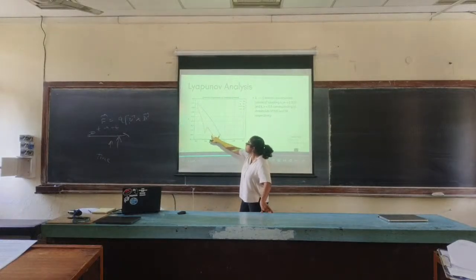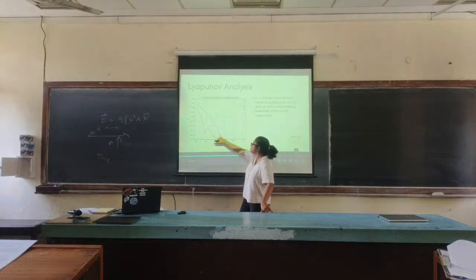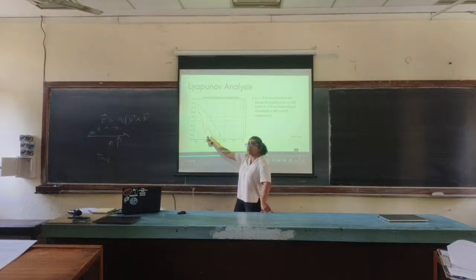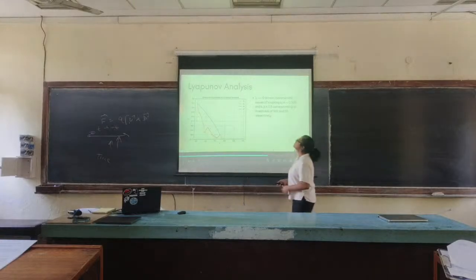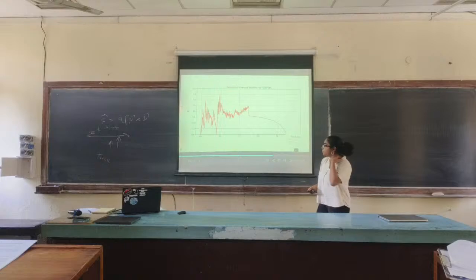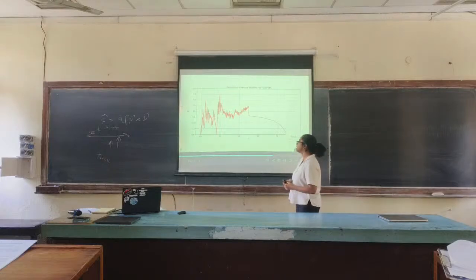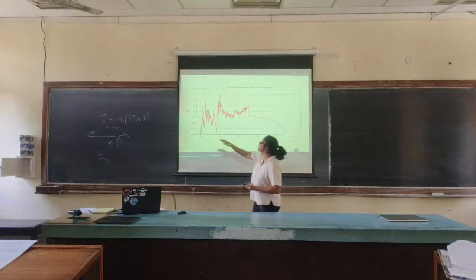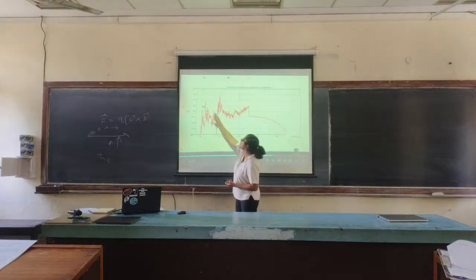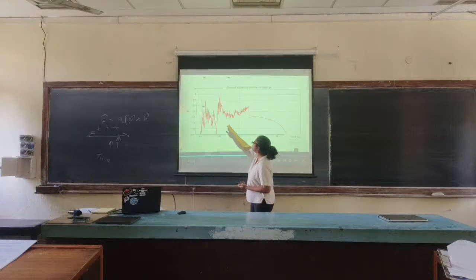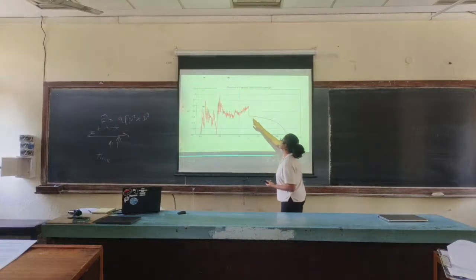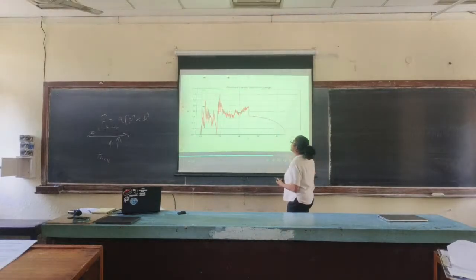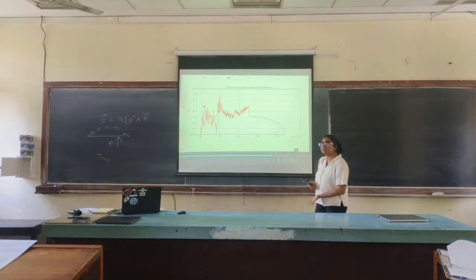So we found two particular thresholds. This one is around 0.3, this one's around 0.5. This is therefore a weak synchronization threshold, and this is a strong synchronization threshold. And I tried to plot the derivatives also to see how it varies against k. We see that when it's unsynchronized, there's huge variability, and then after the 0.3 threshold, there's slightly less variability, and suddenly at 0.5 it just goes negative and keeps going down. So that indicates stability in the system.